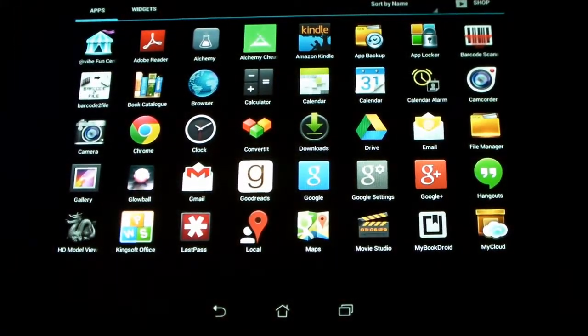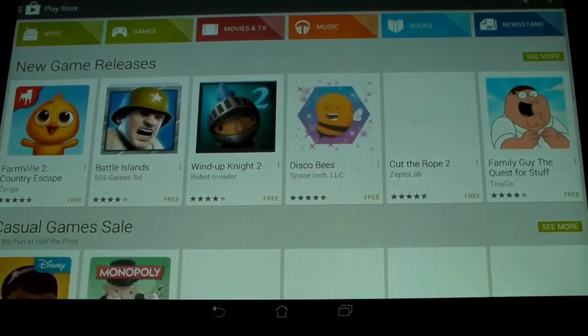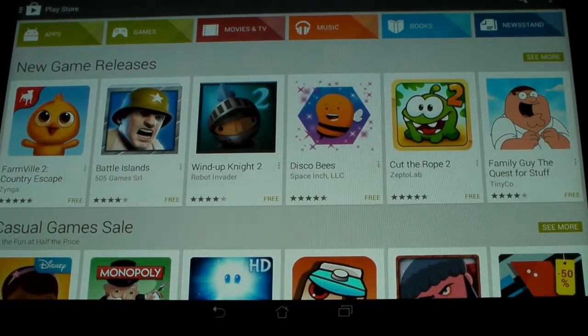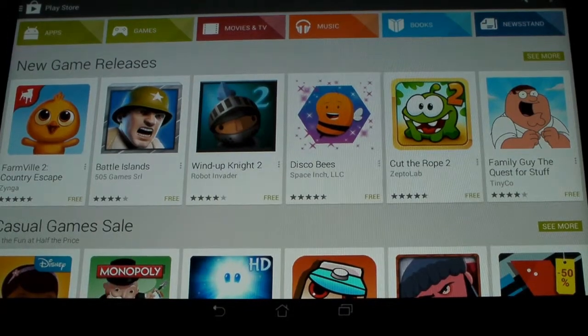So to get to the Play Store, there's a Shop button. So just click the Shop button, and there's the Play Store. So on all these applications, you'll be able to search by finding a little magnifying glass.